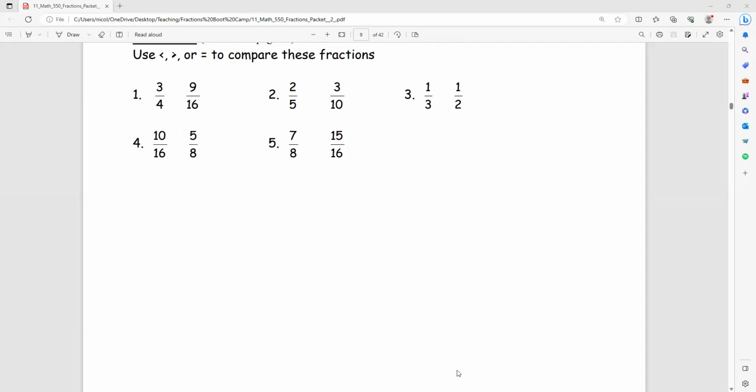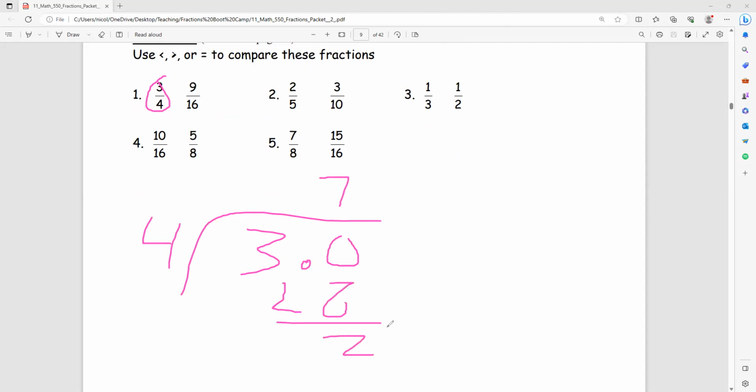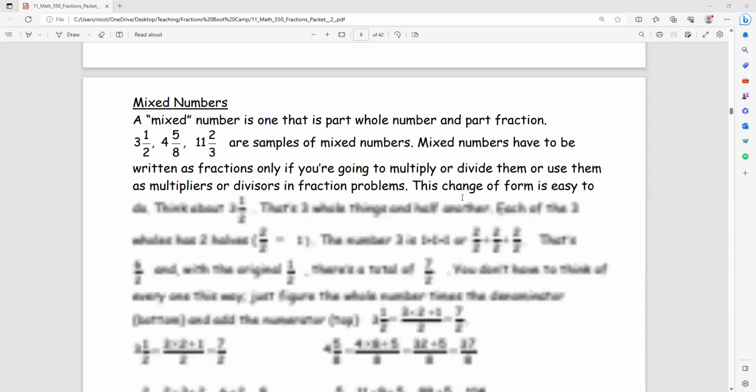This is also a trick that I do. I turn these into decimals, right? Use your calculator if you can, or you can use your skills here. So 4 goes into 3. No, it does not. But if I put a 0, it goes in 7 times. Bring a remainder of 2. It now goes in 5. I put it as a decimal. So you could convert them to decimals and then do it that way as well.